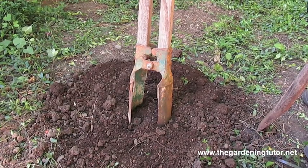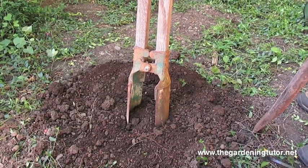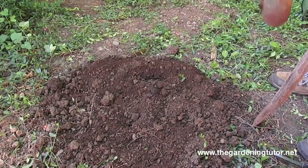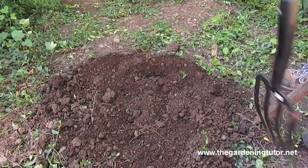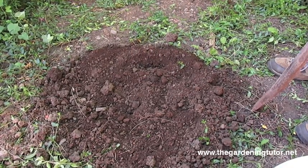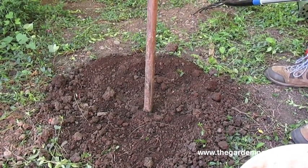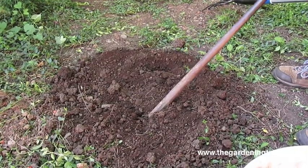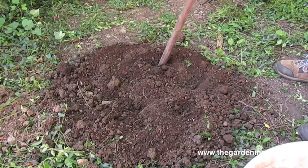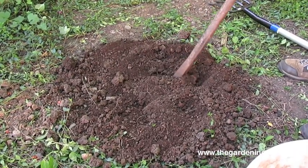Here's an extra tip for people who really love to use a post hole digger, or they have to use a post hole digger because the ground is so hard to work. So if you use the post hole digger and you dig your initial hole, then just like what I did with the fork in the other holes where I disturbed the soil 2 to 3 times as wide, you are probably going to need to use a pry bar, this big heavy 5-foot or so piece of metal, to put it in and lift up all the way around. Give that plant the best start you can. Instead of putting it in a kind of a prison hole, you're going to just disturb the soil so the roots can get out there.